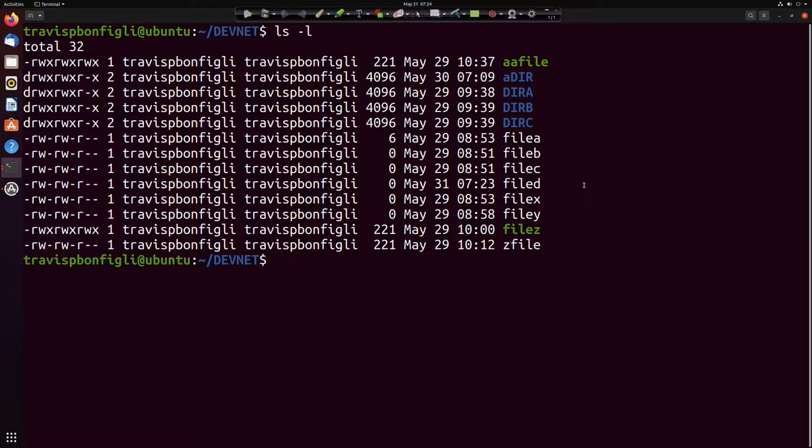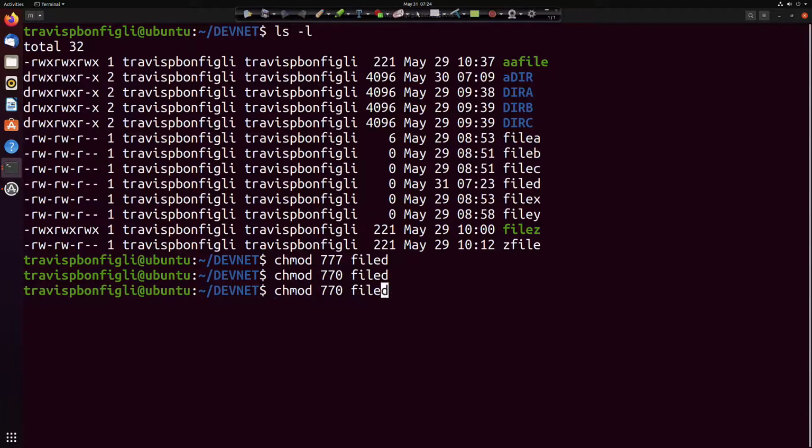Now, one thing that you can't do, because now we're going to transition to using the letters, which I've never been a fan of, the letters. I just think they're very cumbersome, because for me, it's super easy to simply say, oh yeah, read, write, execute, 777 on file D, right? So everybody can read, everybody can write, everybody can execute, and we can do that. Or let's just say that the owner and the group can do everything to the file and the world can't do anything, or the world can only read the file. Oops, sorry. The world can only read the file. And so the numbers for me have always been easier than what I'm about to show you.